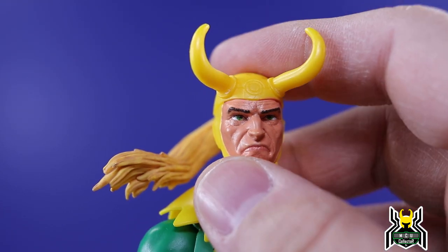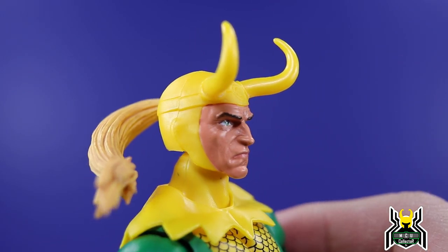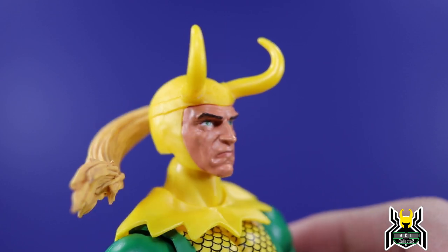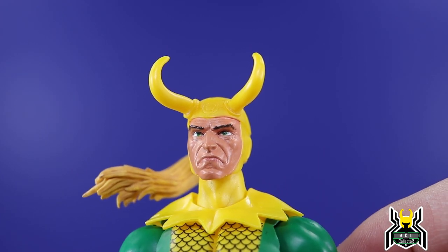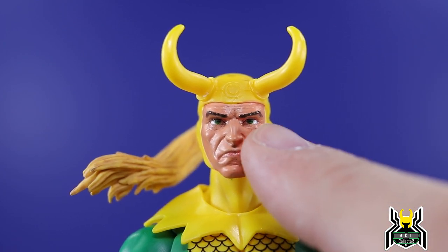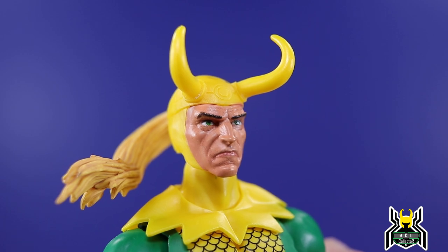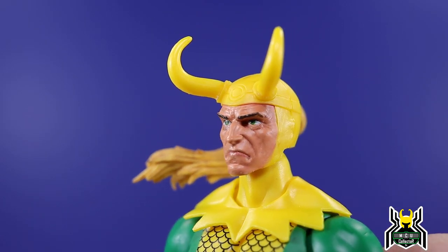And then I took a closer look. I'm like, oh, damn. Oh, shit. They really did. And it came out looking really damn nice. This is crazy. You could see it in the eyebrows, the green eyes. You could see some dotting around his eyes to kind of give it some shadow type effect. Looks a lot more menacing.